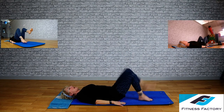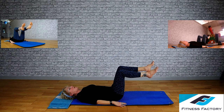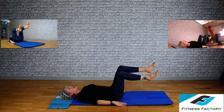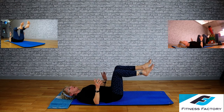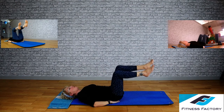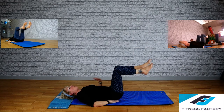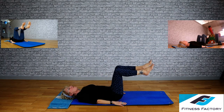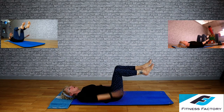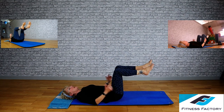So lift your legs into tabletop position now. So your knees are over your hips, your calves are parallel to the floor. Have a little rock side to side here to make sure you feel that lower back down on the mat. Now you may want to, in this position, place your fingertips under your bottom, face down, and that will cushion your lower back. If you've got any issues with your back or it's not feeling comfortable, then fingertips under there. Just always look after your back while you're doing it. Stay tuned into how it's doing.